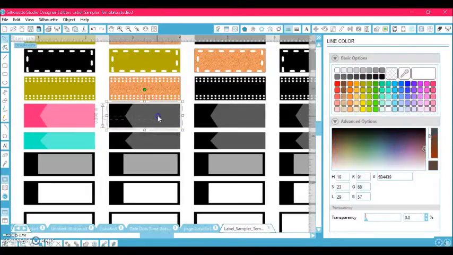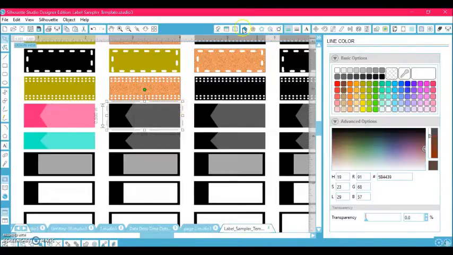Something to be advised, if you're on Designer Edition as well and you want to use the control function, which if you hit control, in Basic Edition if you hit control and click, it'll just fill the color. But on Designer Edition, it'll transfer pattern. So it's really cool for something like this, because it'll just take this pattern, move it over here, but it doesn't take into account the transparency, and it just makes it at 0%, so then you lose that effect. So that's an easy fix. You just need to go in and use the eyedropper tool here instead of the one from your control key.